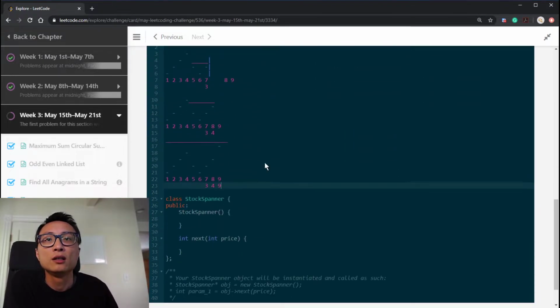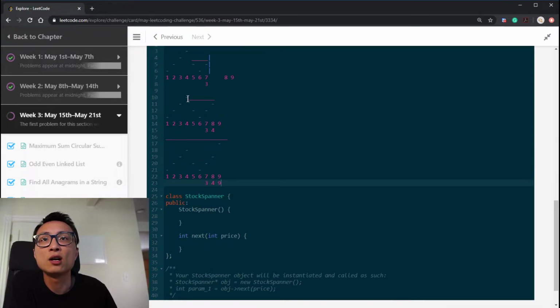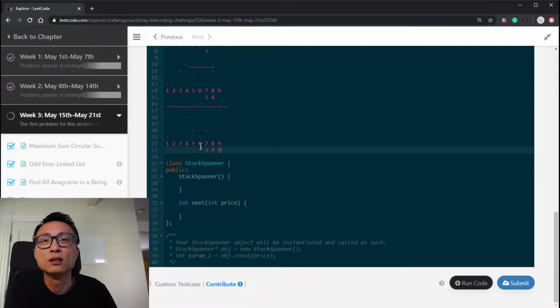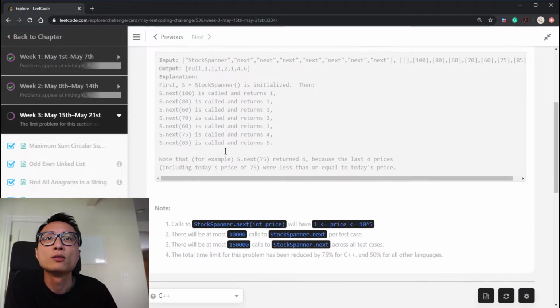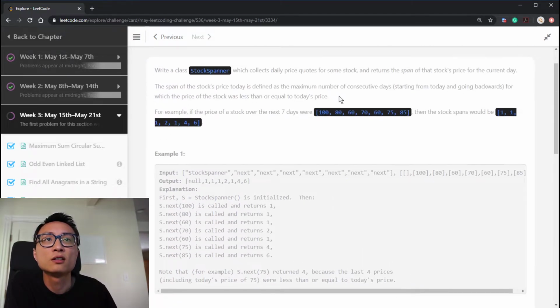It's basically having today's price as a cutoff and looking towards the left until we find something that's higher than the cutoff. We count the number of days in between. That's the definition for span. So we have a little bit of understanding about this if we look at pictures. This is a little bit of a mouthful.